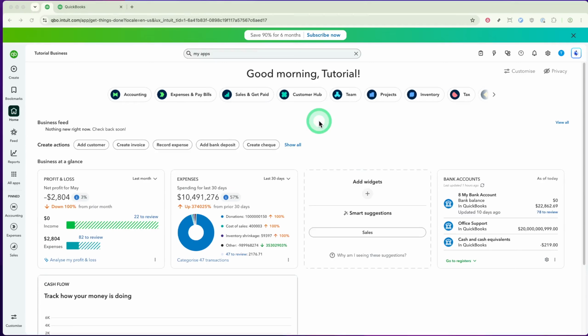In today's video, I'm going to teach you how to refund a customer for overpayment in QuickBooks Online. Mistakes happen, and sometimes customers overpay on their invoices. When that happens, it's important to know how to issue a refund efficiently so your records stay accurate and your customers stay happy. QuickBooks Online makes this process straightforward, and in just a few simple steps, you can create and record a refund check for the overpaid amount.